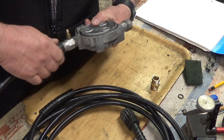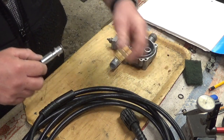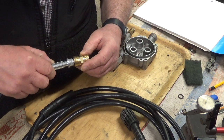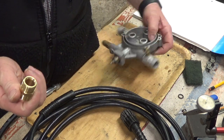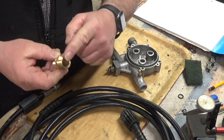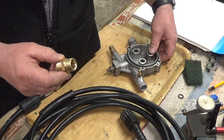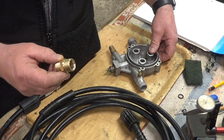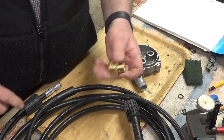That's the plan. He did explain to me why he wanted this fitting, but I can't remember. It wasn't to join two together, I think. I think that end fits on another part of the pressure washer. Oh, I can't remember. Or another collar, anyway.